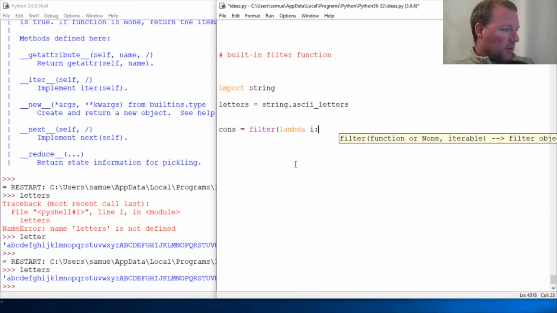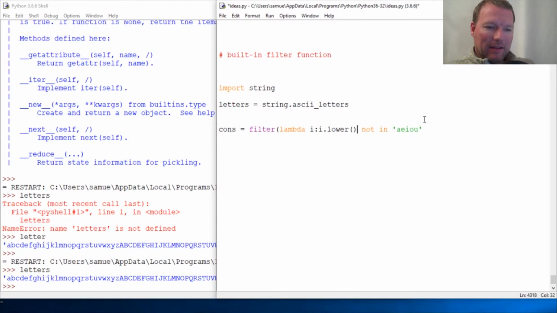Then we're going to check this. We have uppercase and lowercase, all the letters. If we were to just check i not in a, e, i, o, u, we would only take out the lowercase vowels, but we want to take out upper and lower. So we lower it, check it, and if it still falls in this, then get rid of it.